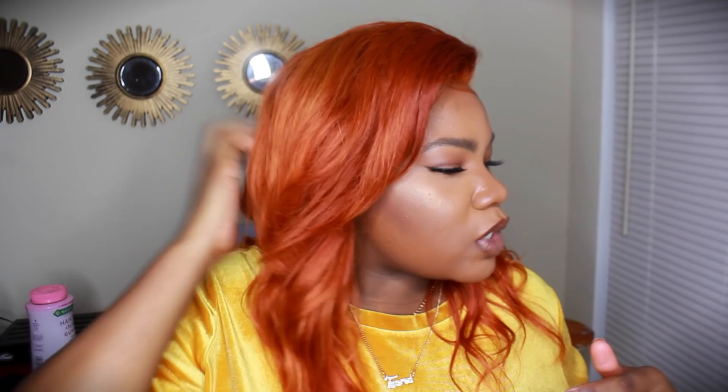Next time I will glue her down. But y'all, I have to go to work and we cannot wear colors like this at work — but I wish we could. I probably could get away with her if she had dark rooting but I don't want to put any dark rooting on here. I want her to be like an orange bombshell — I don't want to change that at all. And y'all, this hair is very affordable. 613 hair can be very, very expensive. I'm definitely going to start getting that little packet anytime I want to do color hair and make some wigs with the watercolor method.